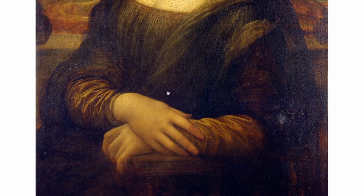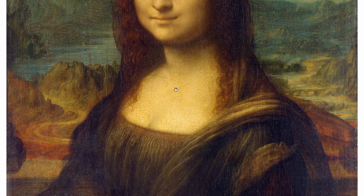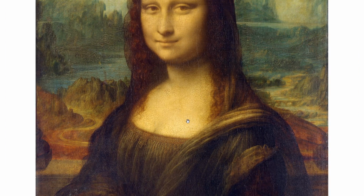And notice the hands are not really finished. We can perhaps guess the nails, but the painting hasn't been finished really into detail, and also here in the backgrounds. The backgrounds are not very detailed, and you don't really have a building behind them. Oh yes, you have a bridge right there. Interesting. Anyhow, so you can see a spot here. These days, and for a couple of decades, the painting has been mounted behind bulletproof glass. Bulletproof, I guess, yes.